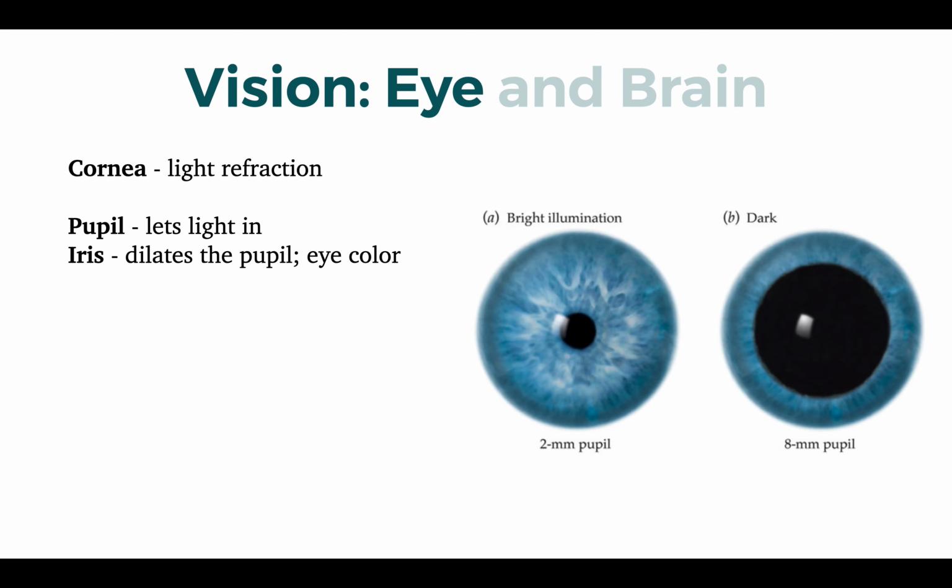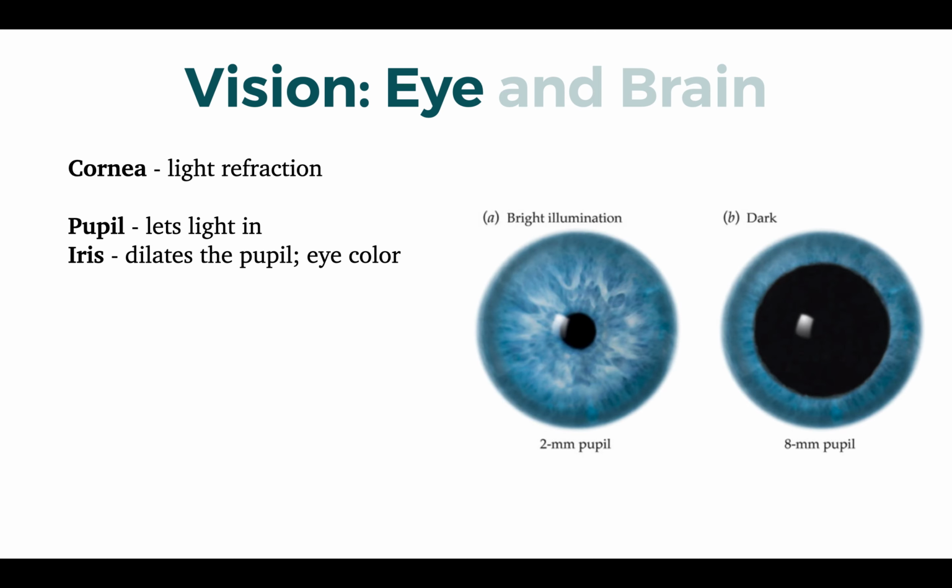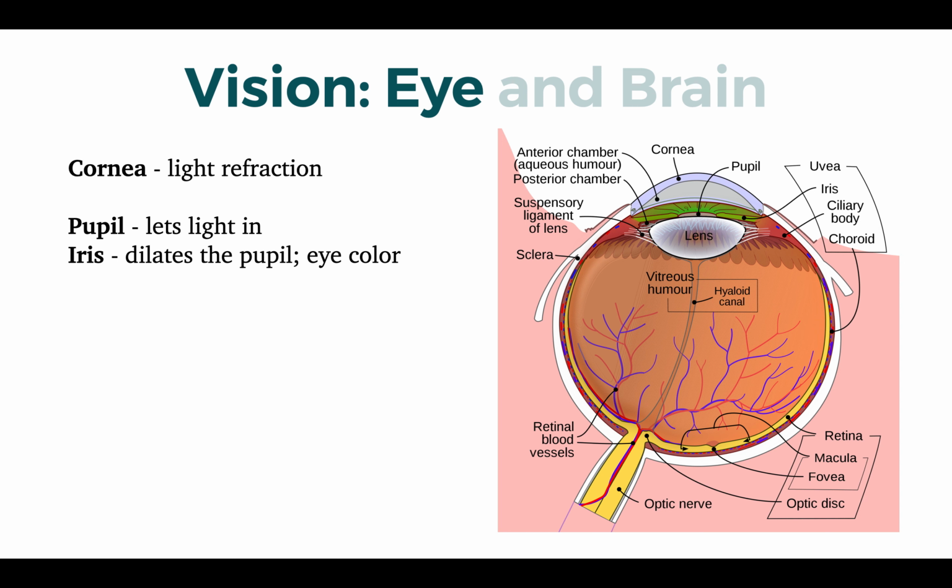Why do we have pigmented cells in the iris? It's to prevent light from getting in places other than at the location of the pupil. So let's go back to this here. We've got light refraction going on here, bending light down into the pupil. The pupil directs light onto the lens, and the lens is going to take it straight back to the retina. If we have light coming in at all these different places as well, this is going to cause issues. We're going to have a little bit of a problem focusing the light where it needs to be focused in the eye. And you'll see why that can cause issues later.